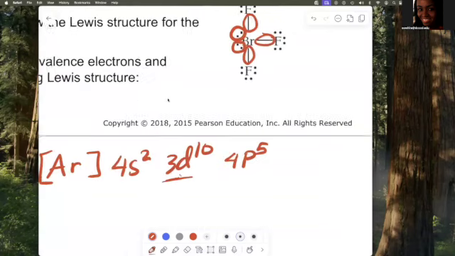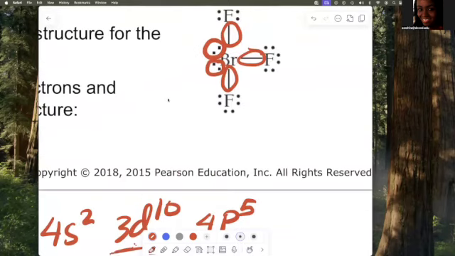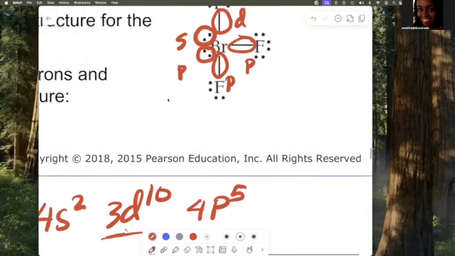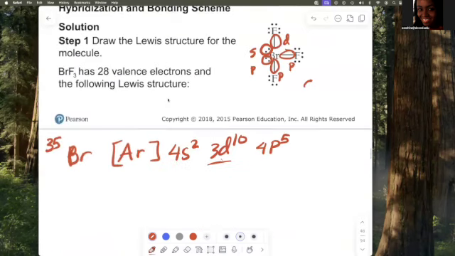So let me go back here for a moment. My hybridization based on the groups I have here will be S, P, P, P, D. Okay, so when I consolidate that, I'm going to be using sp3d hybridization. So I'm going to be using this S, right? I'm going to be using the P, but I also need the D. This D is not going to help us because it's not empty.